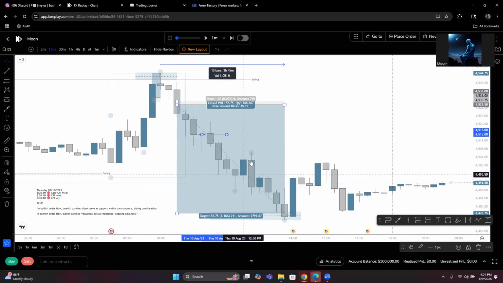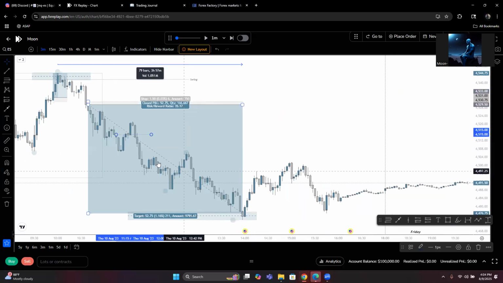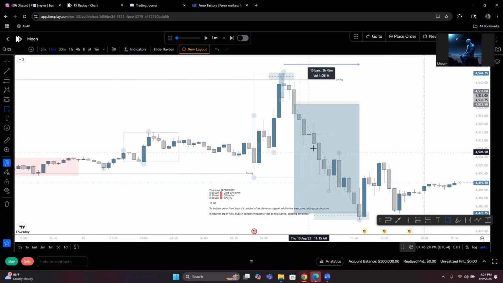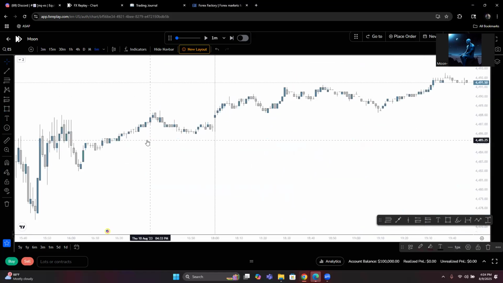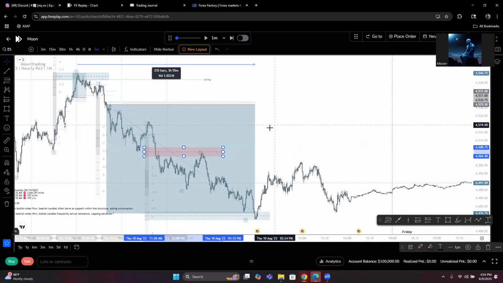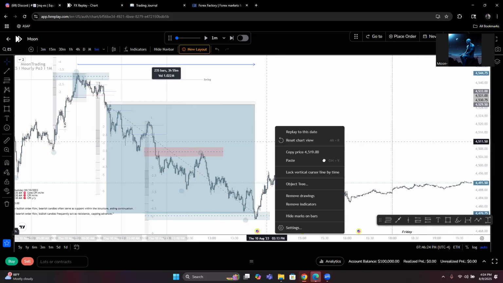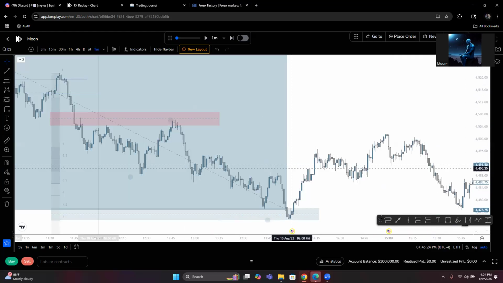And right when we create this wick, boom, you can go back to executing. You see this move up here on the lower time frames, you might have gotten stopped out. Let's take a look. Right here, you might have gotten stopped out, but what do you see? What is done on the 15-minute time frame? A 50-minute bearish fair value gap. So now, when you go back to your 1-minute time frame, you're like, oh, this is a 50-minute bearish fair value gap. I see why there was a need for this big retracement up.